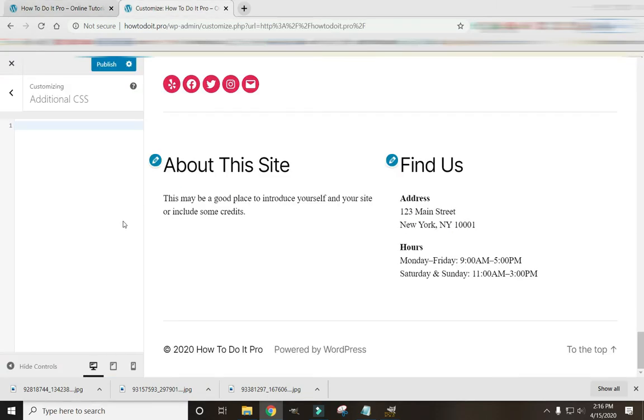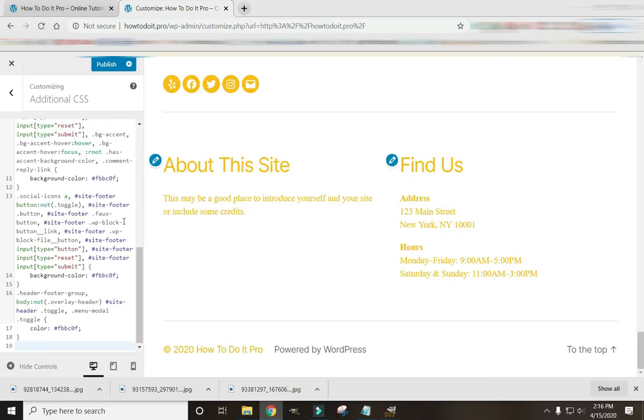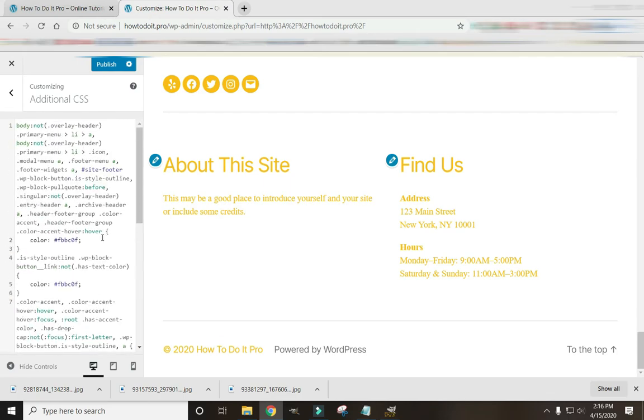Don't let this little bit of CSS scare you. You really don't have to understand all of it right now. It's a very powerful tool for you to build your own website. We can get into it a little bit in some other videos, this and HTML and JavaScript, PHP and all that, and really start editing deep into the back end of our site.